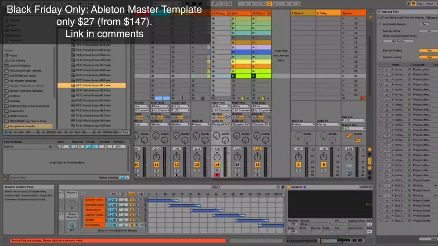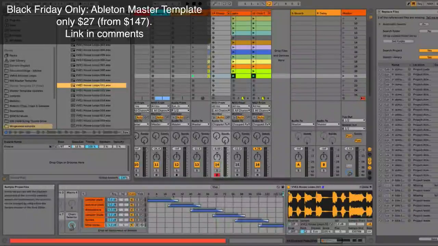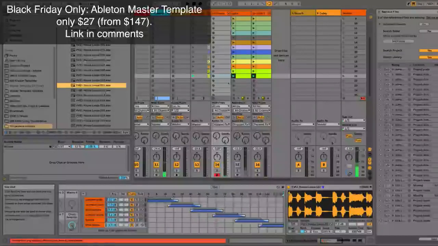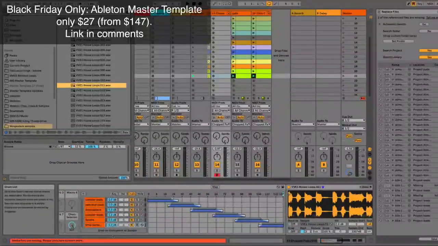All right, so let's just take something like that. We can drag it in here. And then we can play it across the keyboard. And then we have this, once I start this, so as you can see, very, very easy to get some really interesting stuff all chopped up.